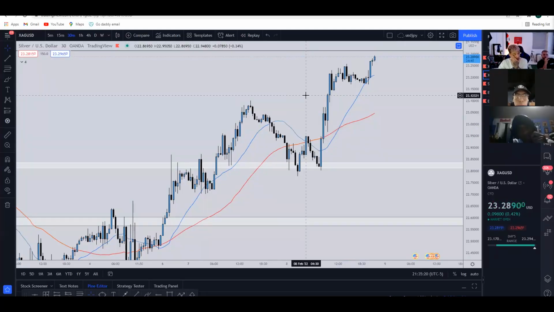This is not where I got in because price was trading at about this area over here, London session. I literally stayed up all night so I can wait for my entry and get in during New York, because again, gold and silver are pairs that are going to move predominantly with the New York session. So what did I do? I waited for a retest.